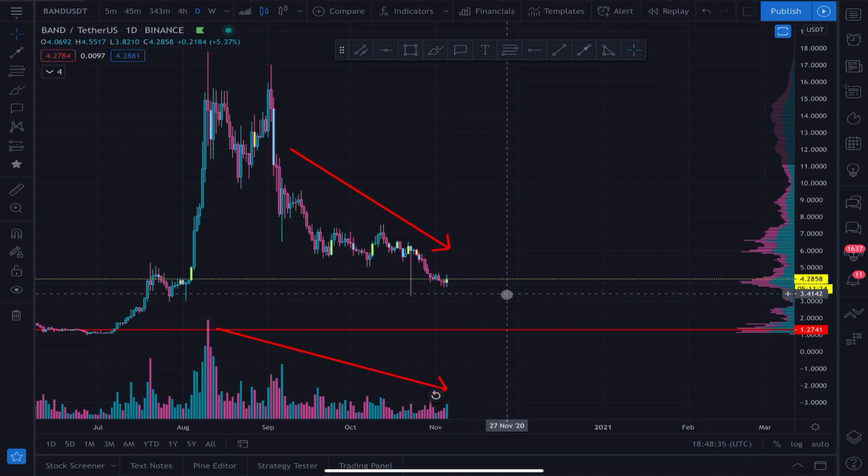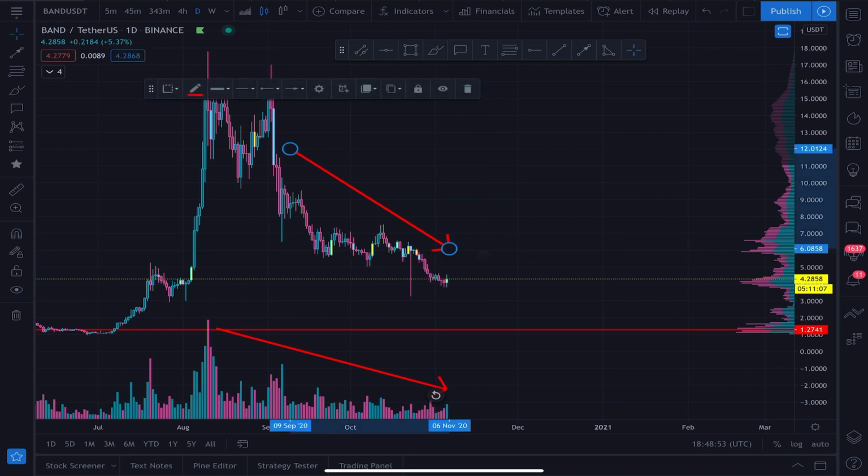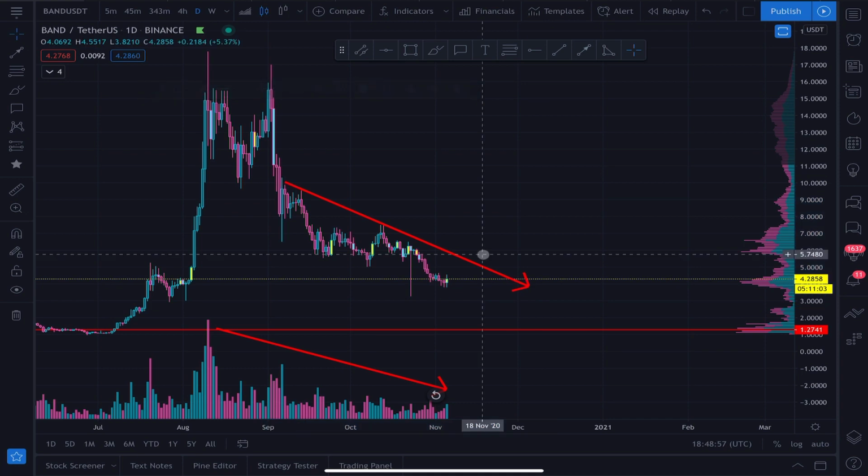We do have a bullish signal, we got a buy signal, but as you can see inside of a downtrend, my indicator does not work very well. It's designed to work inside of a trading range that is trending to the upside or trending in the direction that you're willing to trade. You could be shorting Band, and if you were looking for a short, let's line up these tops here. If we get a move up to this area right here, that would be a shorting opportunity inside of Band.